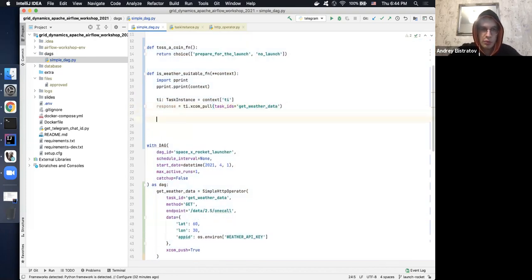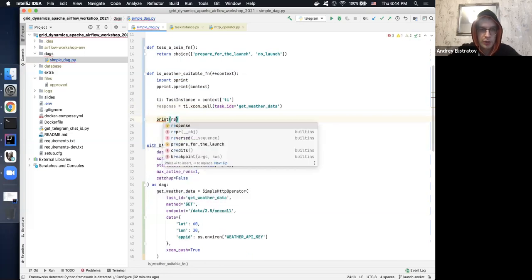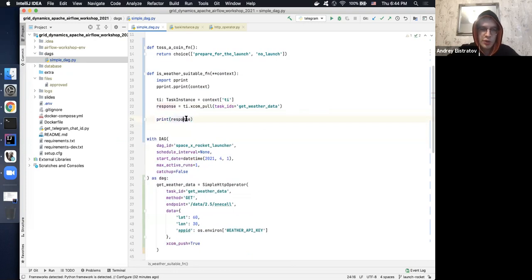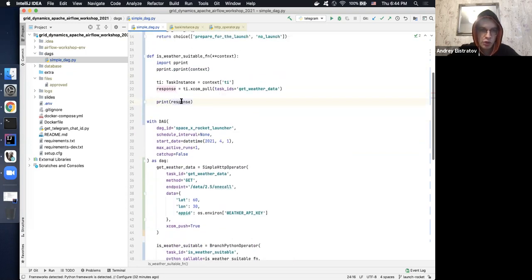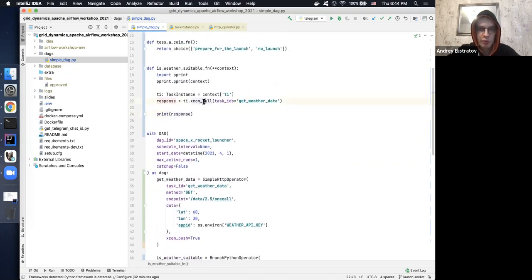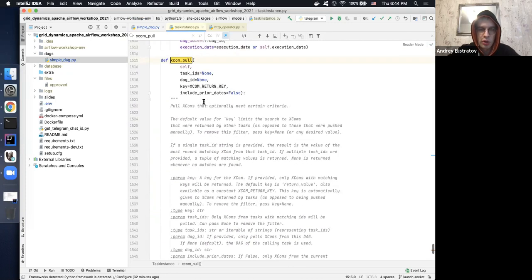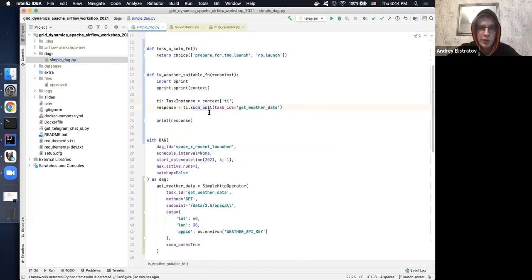So let's see what is returned here. I'll just print it because it's a string. It is a string because the simple HTTP operator writes it like that. But actually, xcom_pull, I think, can store complex structures like dictionaries, and it will deserialize them for you.